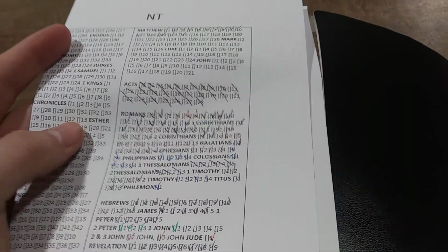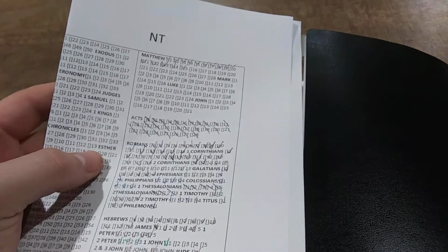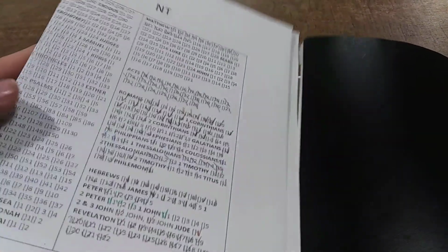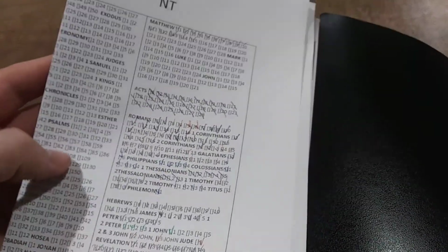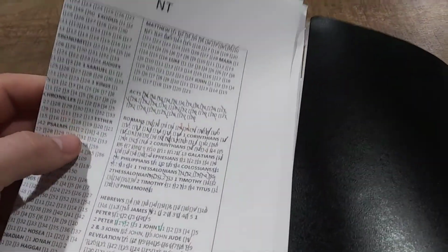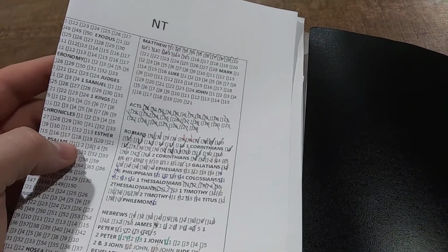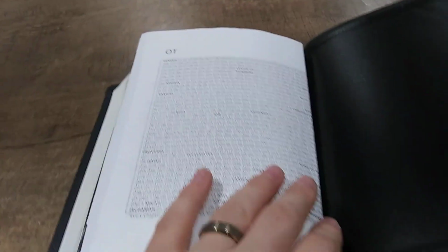And then at the back of this Bible, I've put in a reading plan because I use it mainly as my devotional Bible. And so this is a plan from Matthew Everhard. He also has a YouTube channel, and many of you know who he is. He has this Bible reading plan that he made and does a free printout for anybody who wants it. So you can just go to his webpage and print it off if you're interested in this. But it's just a simple checkbox. He's got every book of the Bible with every chapter, and as you read it, you just mark it off. And so that fits kind of nicely back here in the back of the Bible.